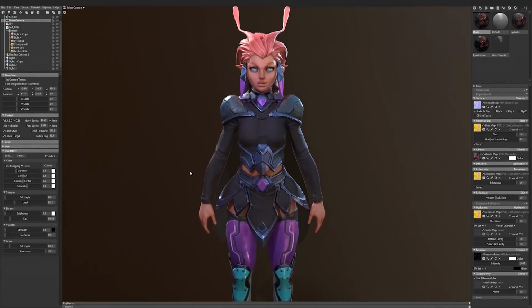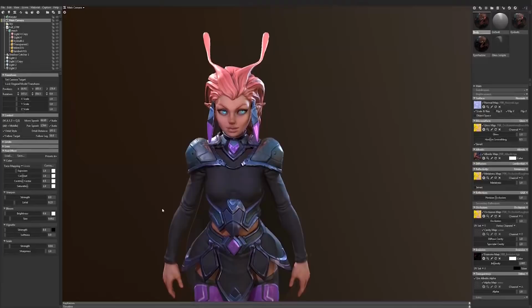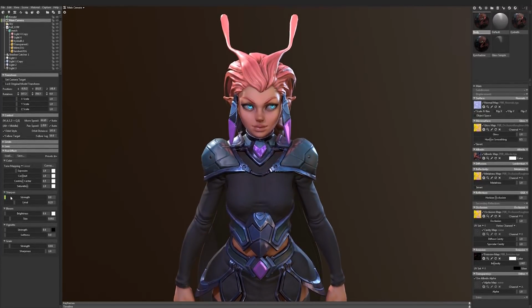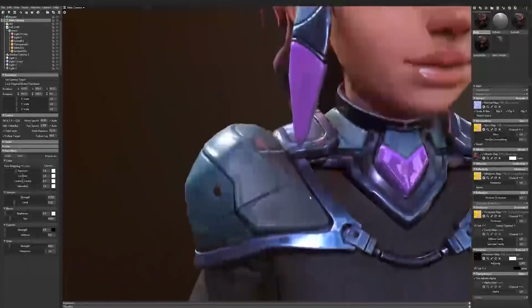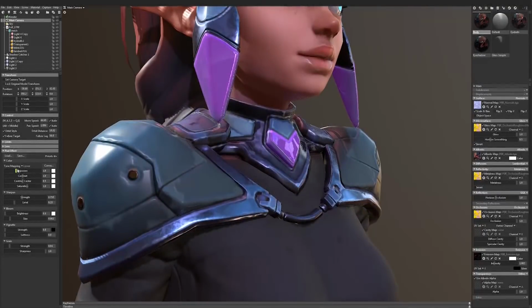So this is where you do all the final tweaks, as I said, and there are a couple of things that I want to pay attention to. A lot of this I'm not going to touch, at least not yet. A couple of things that I like are the sharpen strength. As you can see here, it just sharpens everything. So you don't want to go too high with this, but high enough that you get those details on the metal a little bit crisper.